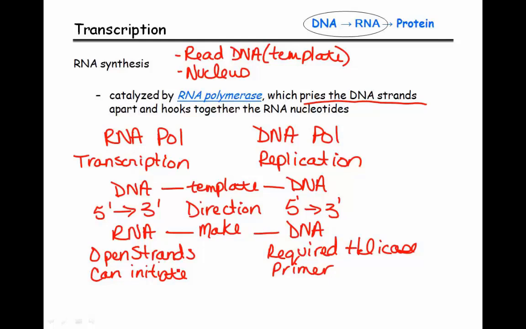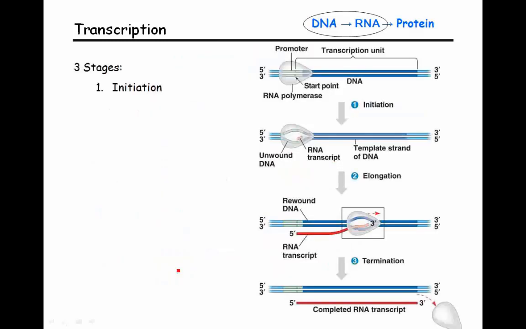So if we now start talking about the steps of RNA synthesis, this is all inside the nucleus, and we're going to break it down into 3 different stages. The very first one is called initiation. With initiation, one of the most important things we have to do is choose the genes. By choosing the genes, we have to decide which genes inside the DNA we truly want to make a protein from at this particular moment in time.